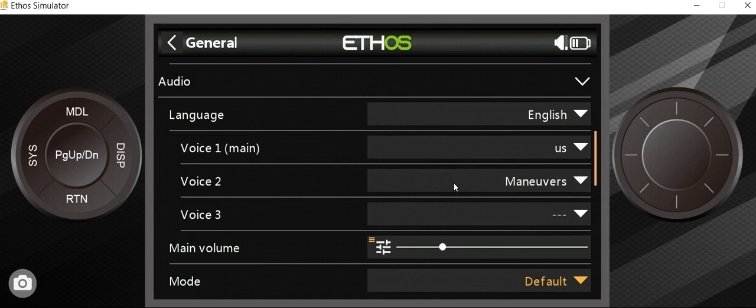I may be wrong, but it is my understanding that the original reason for having multiple voices is so that you could have different sounding audio for different situations. Normal sounding for standard messages and switch settings, more urgent sounding for warning messages and values, and a stronger level of urgency for critical alarms and values.